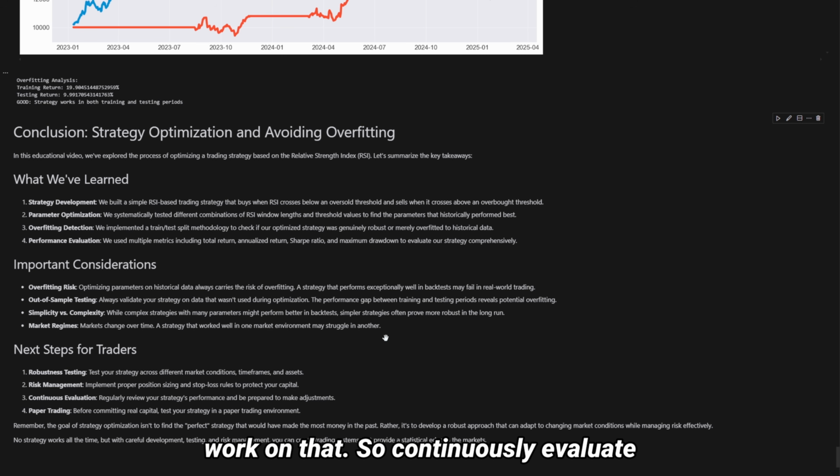So continuously evaluate what is your system doing right and what is it doing wrong, and try to adjust with that. You can do all of those things with GPT or another language model. So if you are unsure about what to do next, just go to GPT, take your time to type out a prompt and say, hey, what should I do next? Or should I drop the system? Should I not drop the system? We have to accept that language models these days are way faster and way smarter than us in reasoning. So definitely do not be afraid to use their help. But of course, always take it with a grain of salt and be smart about what the answer is. Do not get influenced too much.